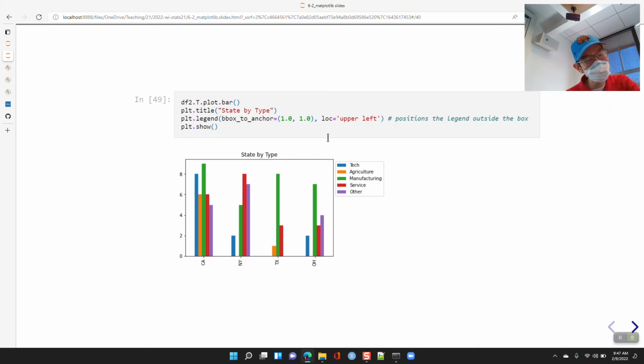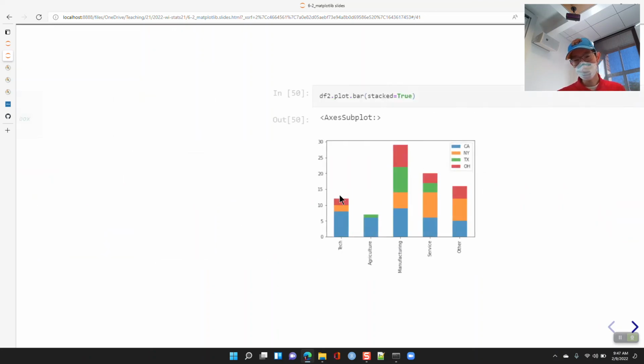And I forget, we're binding the upper left location of this anchor to something. I forget the exact reasons for this. You can try playing around with this or looking up help on how to do this, but if you want the legend to appear outside of your plot, you would run something like this.